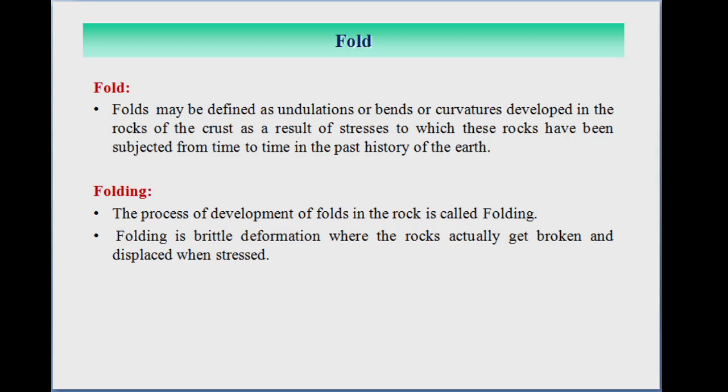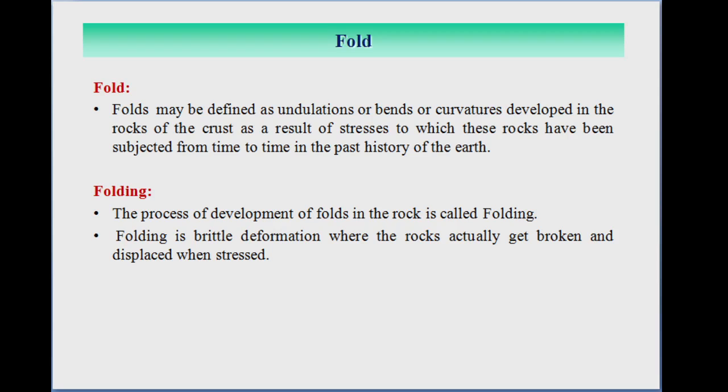The ultimate shape and extent of the fold depend upon a number of factors: the nature, magnitude, direction and duration for which these forces act upon the rock, and also the nature of the rock being affected. Then this whole process of the development of the fold in the rock is called folding.